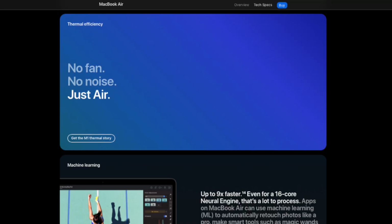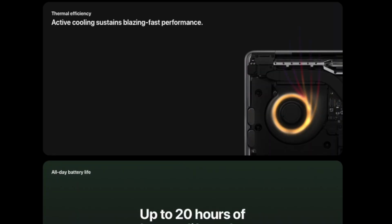And let me remind you guys, this is the fanless Mac. This is the Mac that doesn't have any cooling whatsoever. So the fact it's able to produce this much power with no additional cooling is pretty impressive, but it also gets me excited about the Mac Mini and the 13-inch MacBook Pro with additional cooling and the results we can expect with those, because I'm expecting them to maybe beat out the 16-inch MacBook Pro even further.